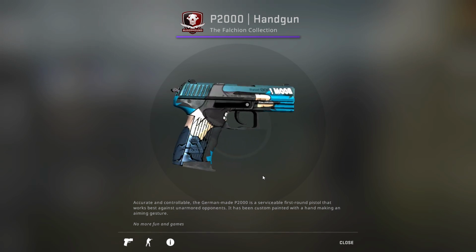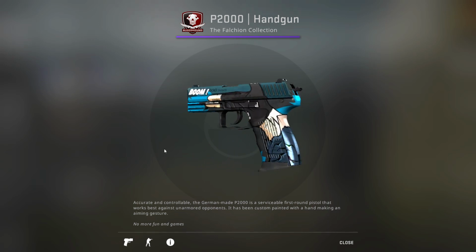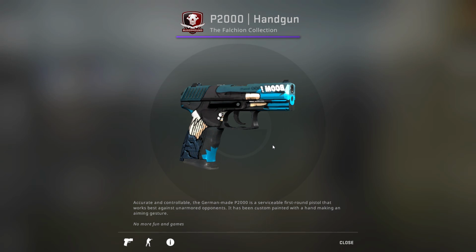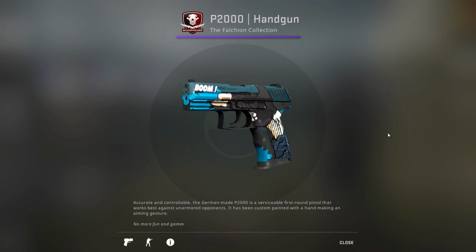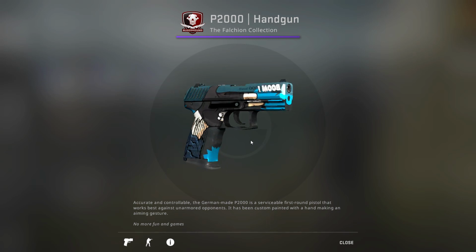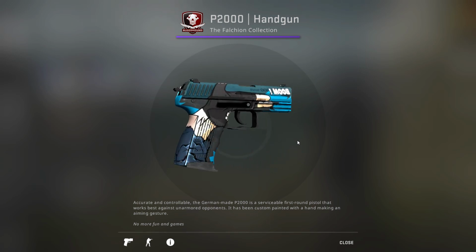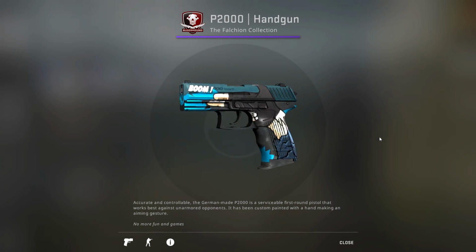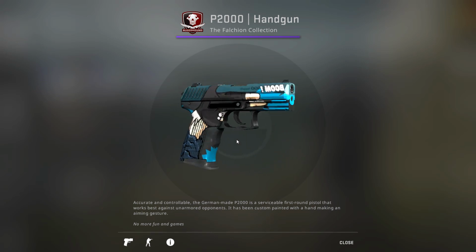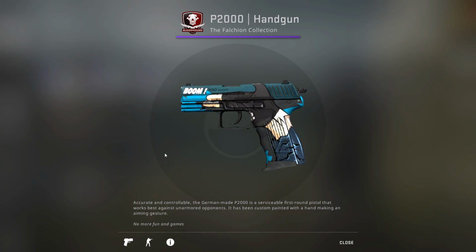This time it's the Spectre P2000 handgun from the Falcon collection. As you can see, there's a hand on the gun and a bone, like a comic balloon there. Pretty cool looking skin with almost no wear, as you can see on this condition. Very nice looking, and it's not that costly, so if you want a good looking P2000, this is the way to go.